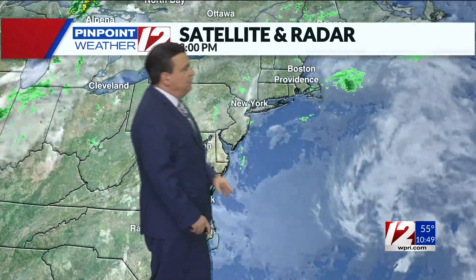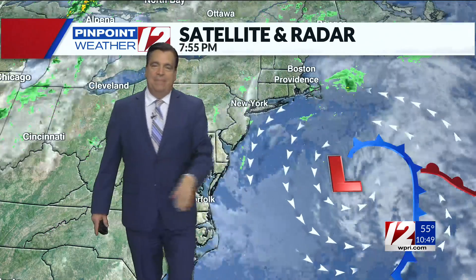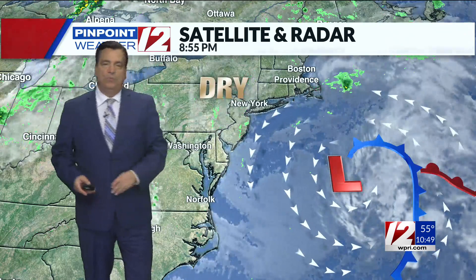Some showers are offshore east of Cape Cod, just skirting the islands right now. The storm system that gave us the deluge — you can see it spinning well offshore — but the circulation around it, which is counterclockwise, is so broad that it's throwing back a little Atlantic moisture towards the Cape and the Vineyard this evening with a few showers. But dry air to our west will be settling in overnight and into tomorrow.